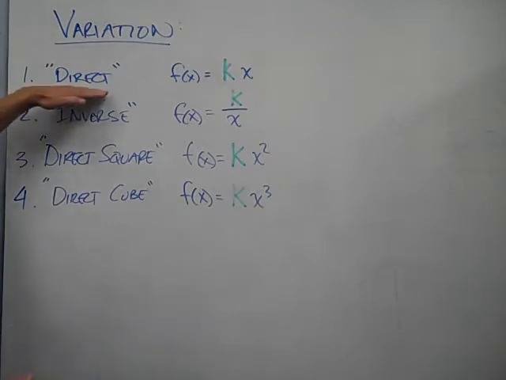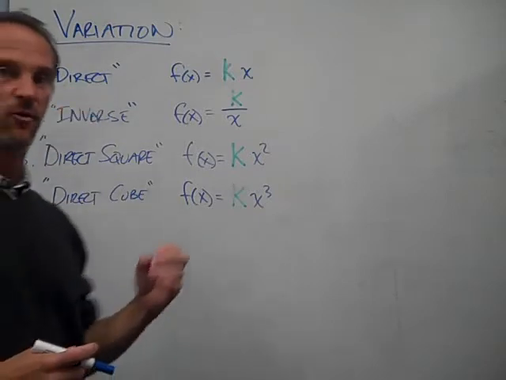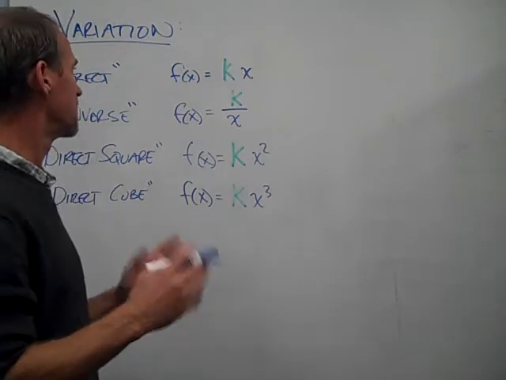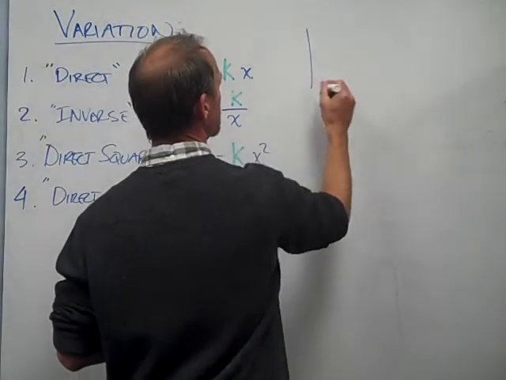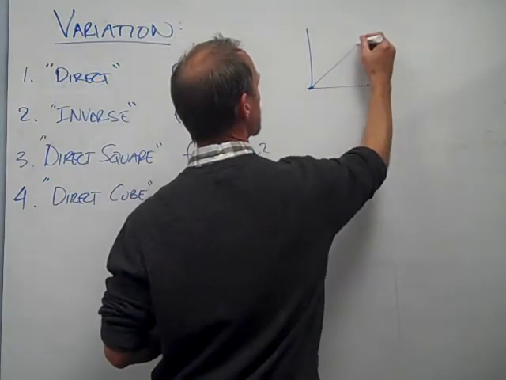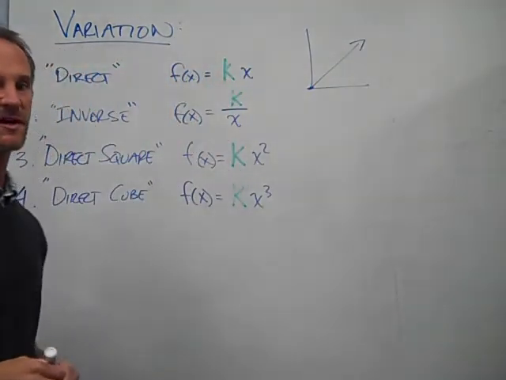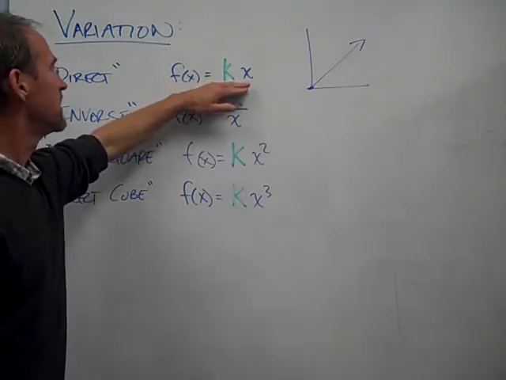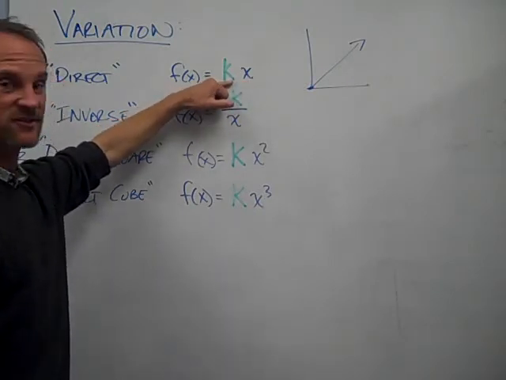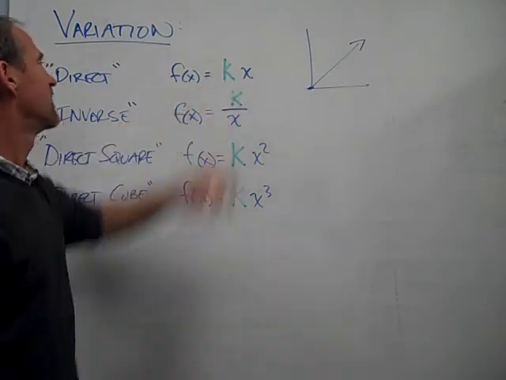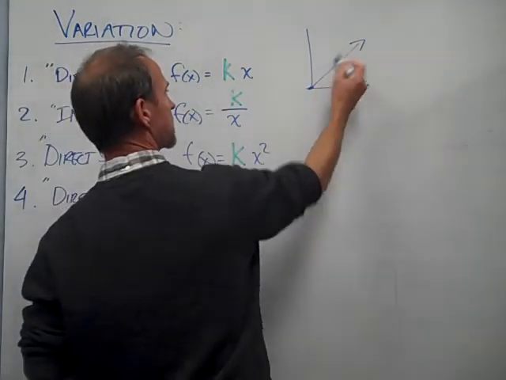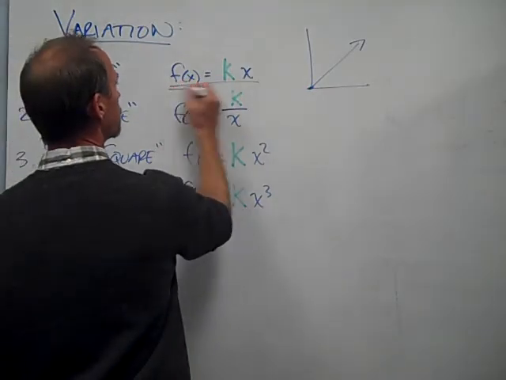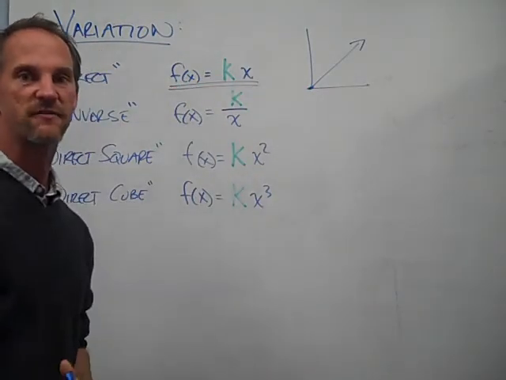We've got a direct variation, and that's simply when one quantity gets bigger, the other one also gets bigger in a linear fashion. If we were to graph it, a direct variation is something that just goes through the origin and goes up with some slope. Well, that slope is our constant of variation, it's called. So that does not change, hence the whole concept of constant. Anyway, so we've got this slope and a straight line, and that's one of the most straightforward types of applications that we've got for this.